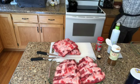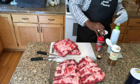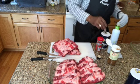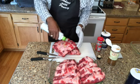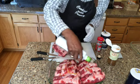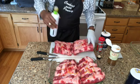So let me get a salt that's already open. I know I've got one here. Okay. And I got my salt. So, again, about a half teaspoon on each one of these things is all I need, guys. Okay. Let's just do that. And let's just do that. That's about a half a teaspoon on each one.